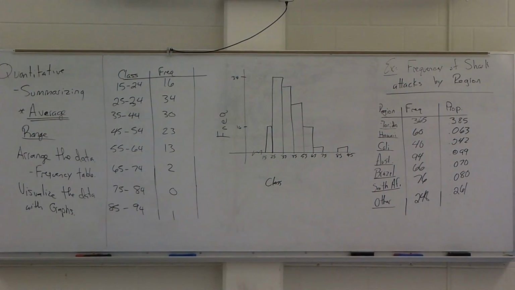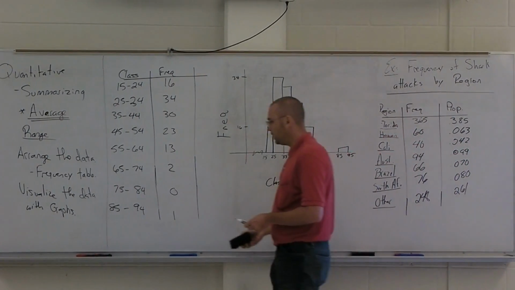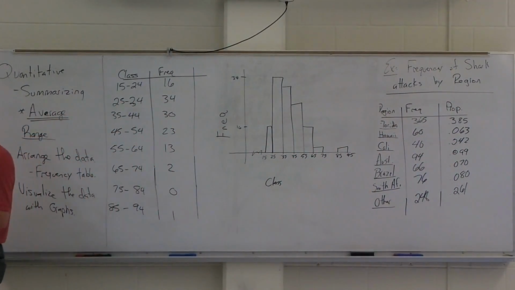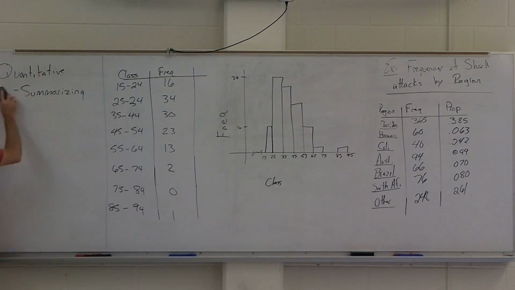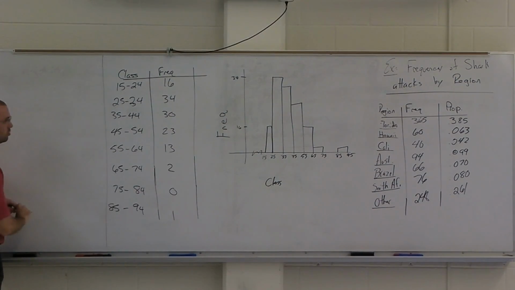Let's talk, before we get into this, back here on this shark attack data. Now, this data, again, we talked about, this data is categorical. Another important reason to identify what type of data you have is because that type of data sort of dictates what kind of pictures you can draw, what kind of graphs are available to you to present this data. With categorical data, there are two main types of graphs that we utilize.